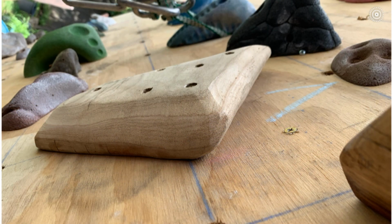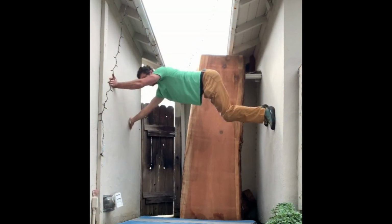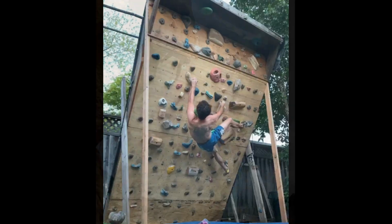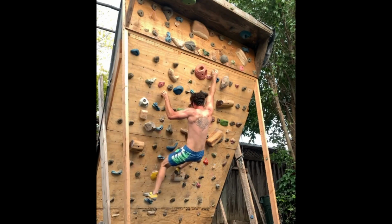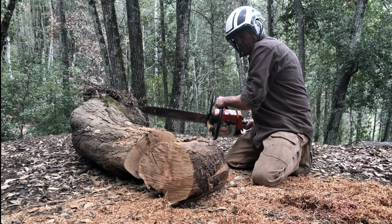My son Callie is an avid rock climber, and he likes to make rock climbing holds for his climbing wall, and he is literally climbing the walls these days. But he's got this climbing board that he's got set up in his backyard that I'm pretty impressed with. He is an amazing rock climber, and he stays in shape in these days at home, and that's an overhanging wall there, and that's not easy.